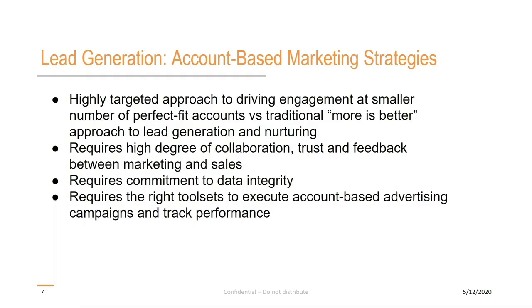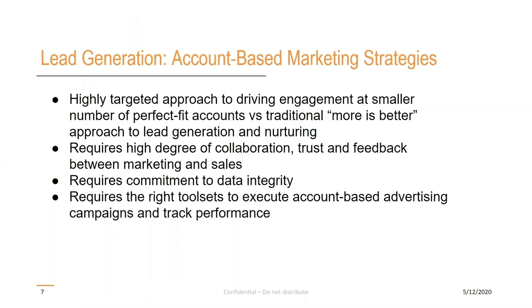So, sales and marketing alignment is hugely important here. You can't have your sales team working one place and your marketing team working another place. You've got to really bring things together to make sure that you're working towards the same goal and the same strategy. This also requires a commitment to data integrity, so making sure that you have the correct data points in your system and that your teams are updating those data points. So whether it's sales updating the basic lead data points, or maybe it's renewals and retention and customer service, we need a full 360-degree view of our prospects and customers all the way through that life cycle.